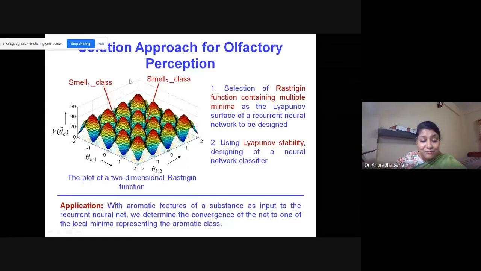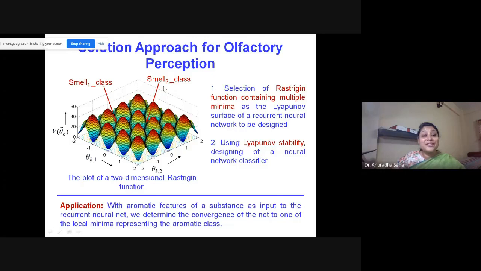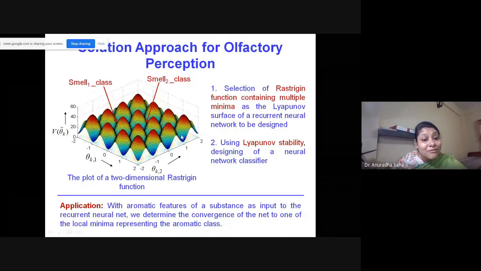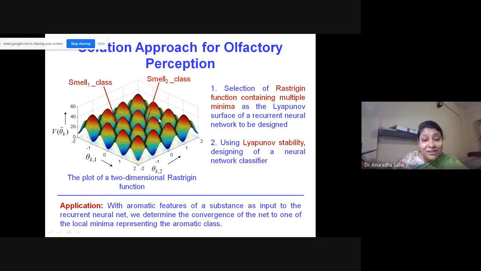I can choose many more from this surface, because this surface has several such minima. Even if I take 10 classes, I can still fit them in this Rastrigin function surface. And using Lyapunov stability, we have now designed a neural network classifier. This is a plot of a two-dimensional function. If you plot the Rastrigin function using MATLAB, you can see the n-dimensional function as well.